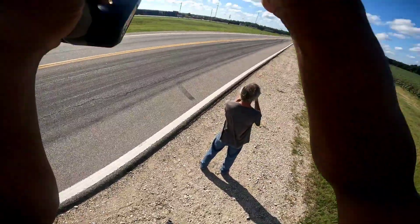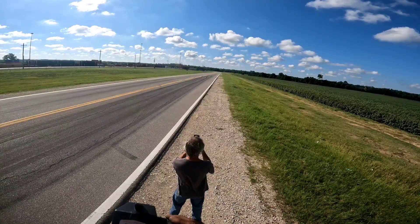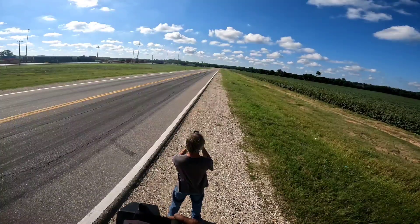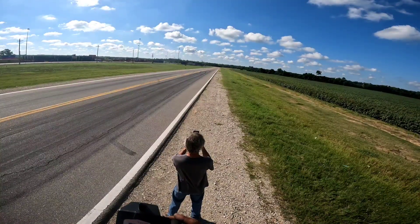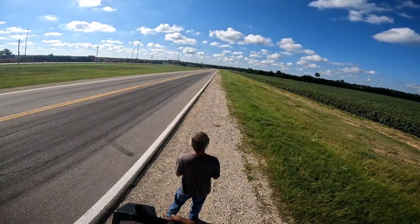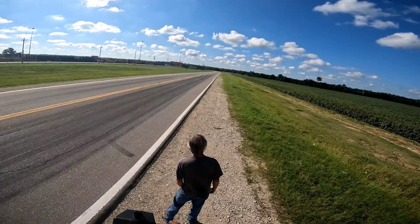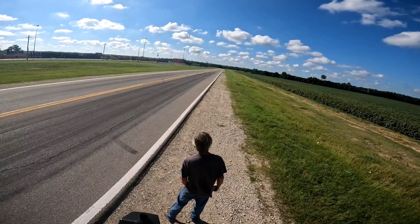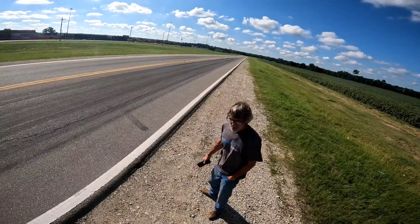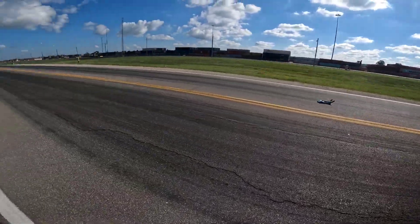Oh my gosh, it just makes me so nervous. Come on, we got to get this time in. Can we get 140? I was able to get full trigger, John. It seemed like it was still picking up just a tad bit. I don't know if it was because you were a little trailer on that pass, but it sure seemed like it was tough. You're sure going to see it was tough.